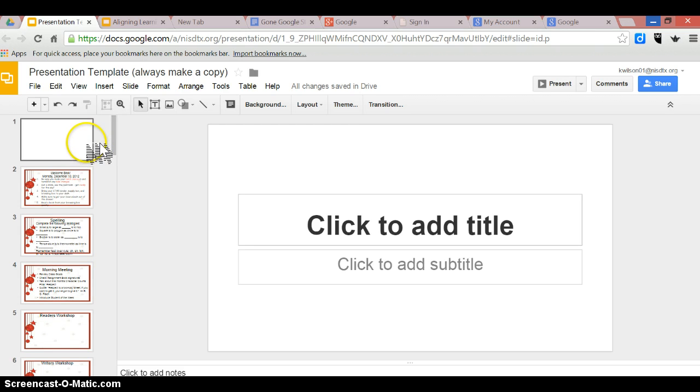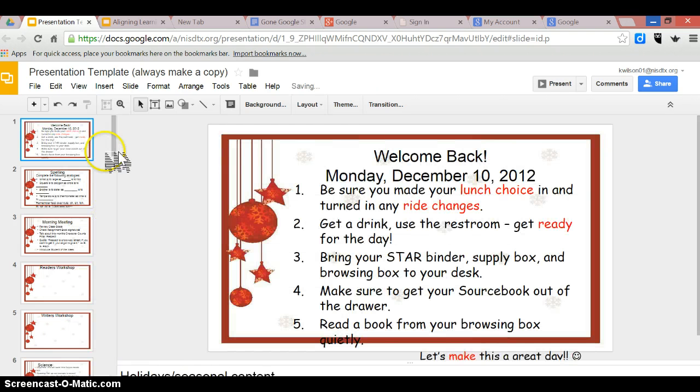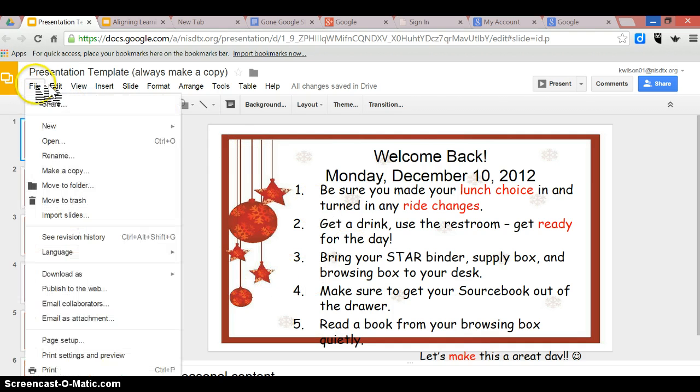Once you've clicked Import Slides, the slides will appear here. You can go ahead and delete the first slide that you needed initially when you imported for the presentation, and then you can take care of any formatting issues that may occur because of the transition from PowerPoint to Google Slides. At this point, it's already shared because it's in the folder, and this is where we're going to begin making a copy. So at this point, fix your formatting issues and then you will make a copy of that.